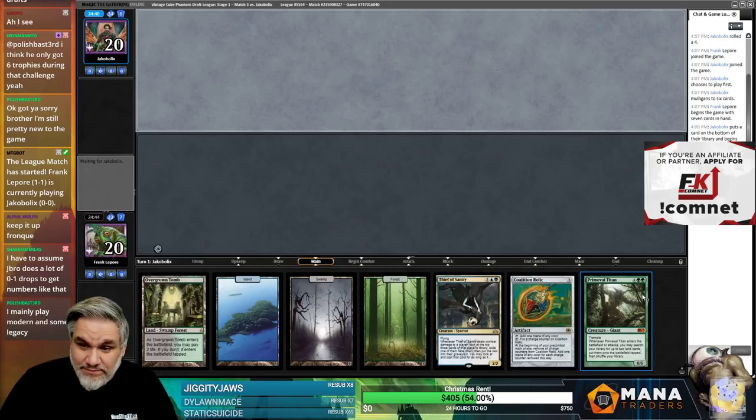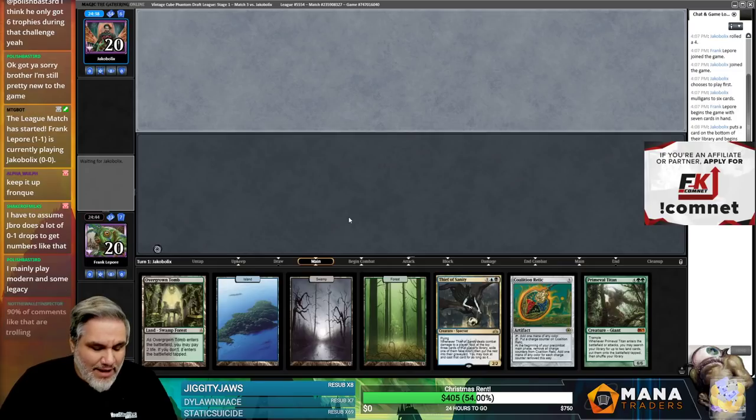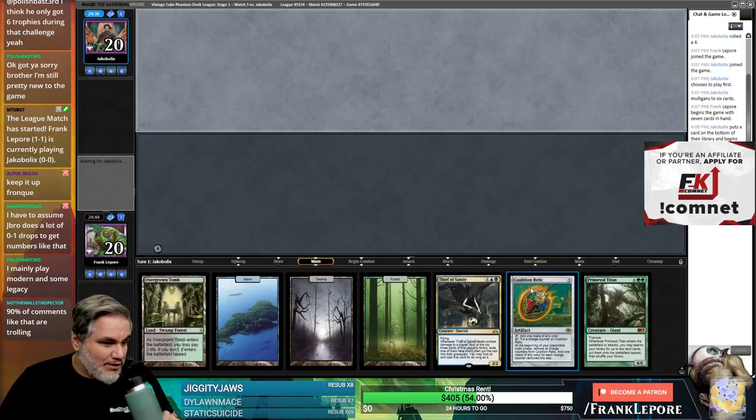This hand seems fun. Can we draw a Mana Crypt so that we can go turn one Relic? That would be sweet.